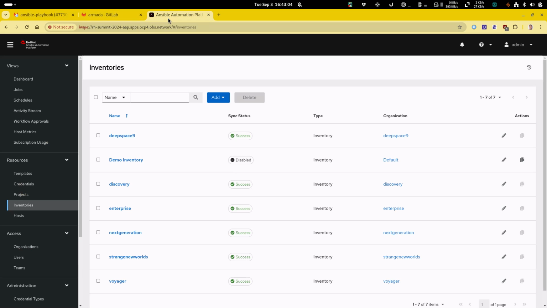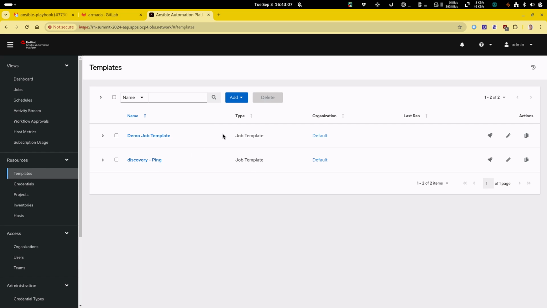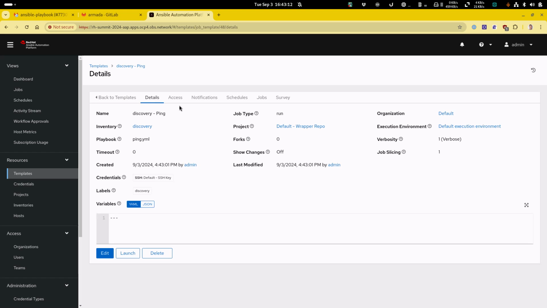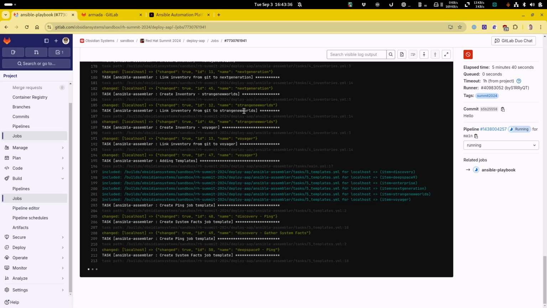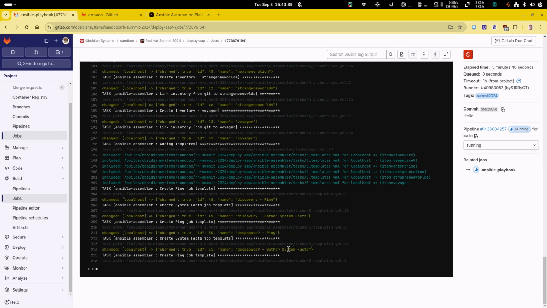As soon as that is done, now it's going to go in and create job templates. So if we quickly click here, here's our first discovery job template that's been created. And remember, these things just reference the default wrapper repo that we've included. So you don't have to add multiple different repos within your instance, because that creates cruft. The problem is if you have different forks of different kinds of repos, there's drift in the code as well, and you want to have defined code that's running specifically from a specific place, right?